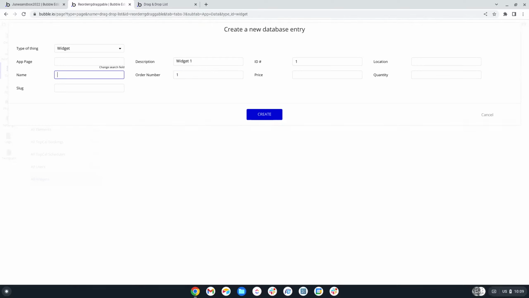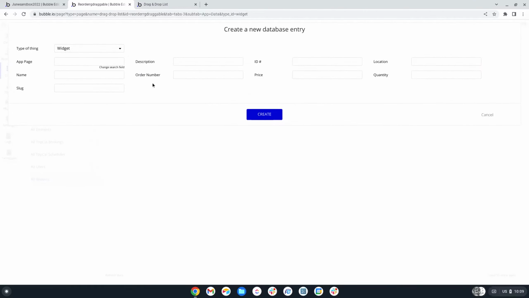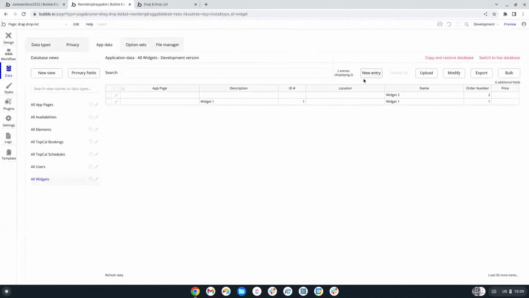And then the name here, we'll call it widget one. And new entry, try with the name again, widget. And one more.